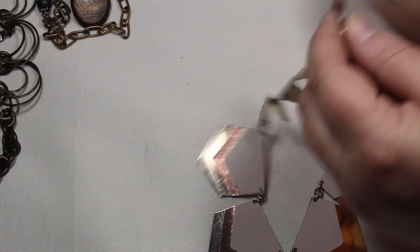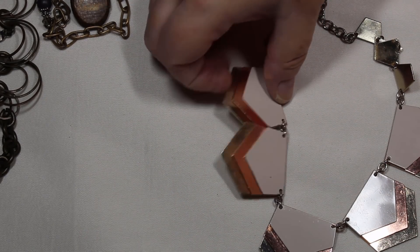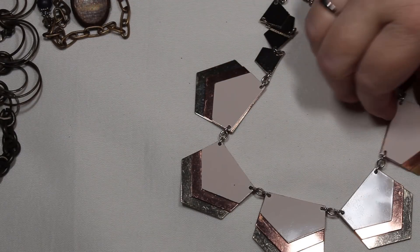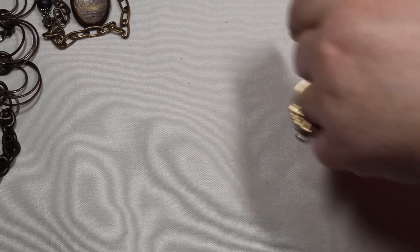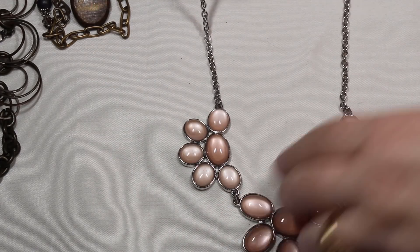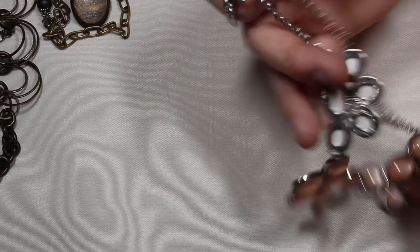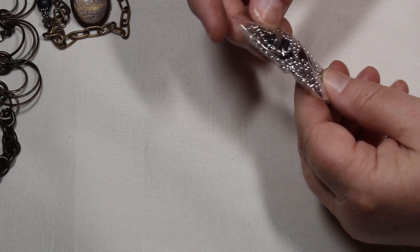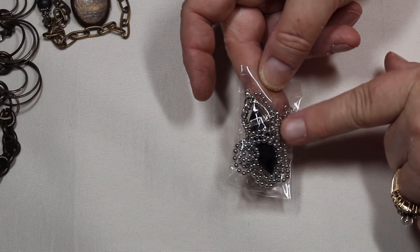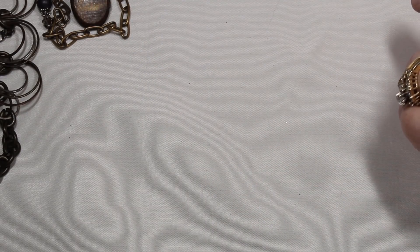Oh, this is Express — doesn't look like in too bad a shape. Give this a good clean up with the chevron design. Pretty. Let's put that over there and take a look at it. Oh, I love that blush color — Charming Charlie. Also really pretty. Oh, this is in really nice shape — let's put that over there. And this looks like — hmm — obsidian maybe. Also still in the package. Definitely something off of here — craft. Somebody will turn that into a beautiful piece.